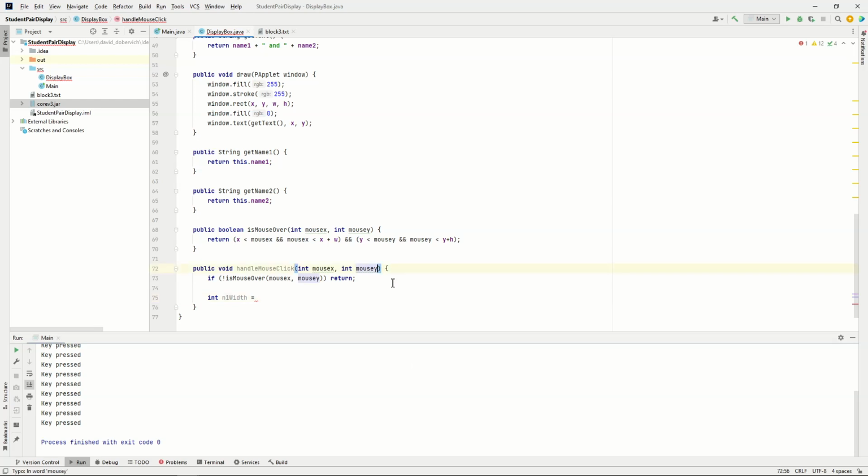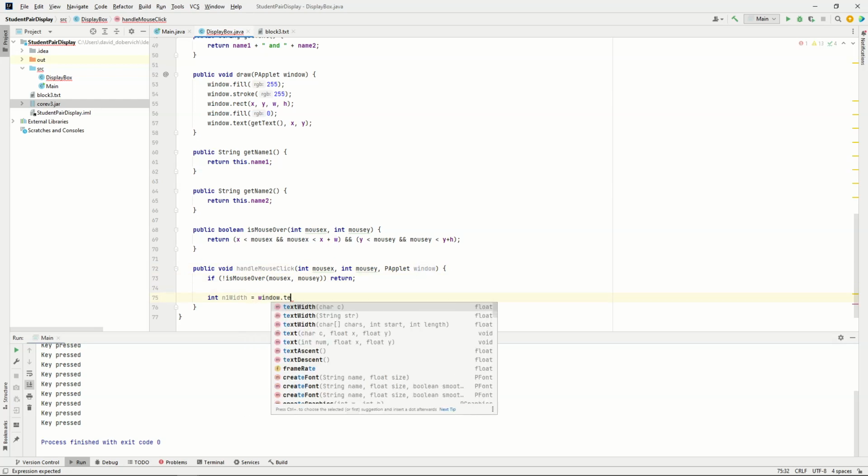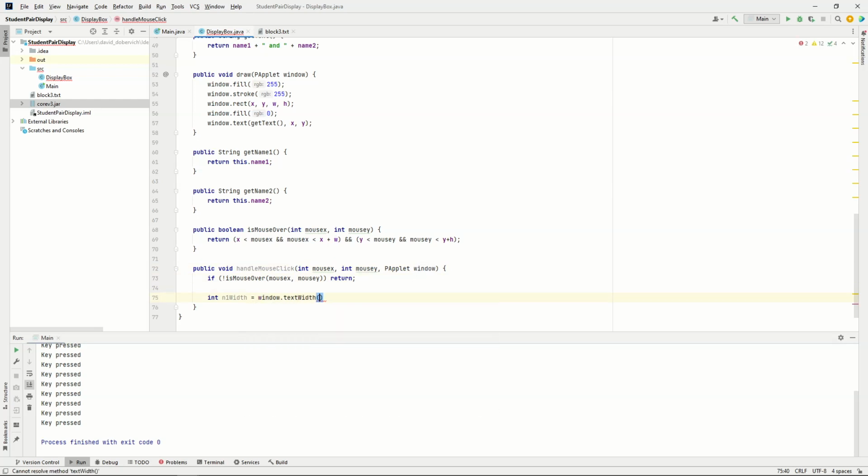Okay, so window.textWidth of name1 is a float, I guess.